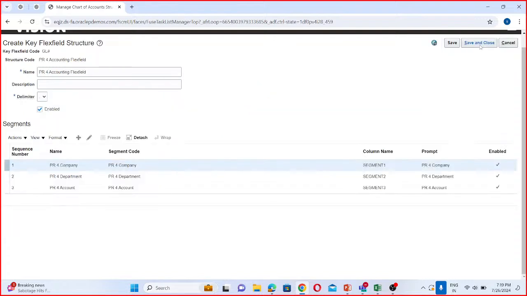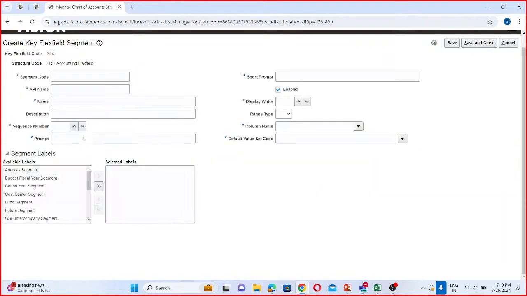After that we are going to make for project, PR4 project. Let API select the name automatically. This would be our sequence number 4.